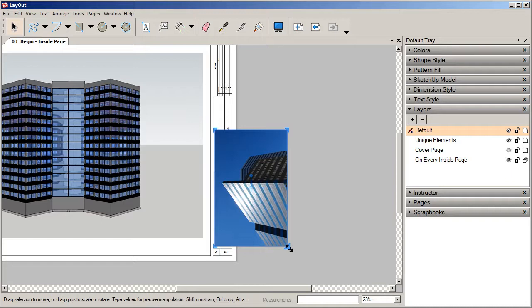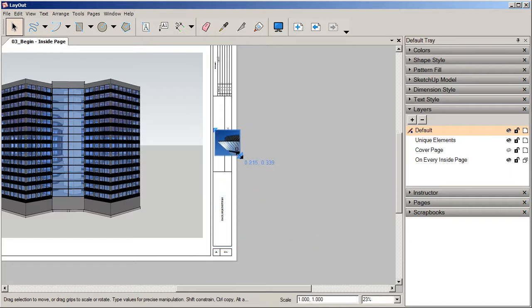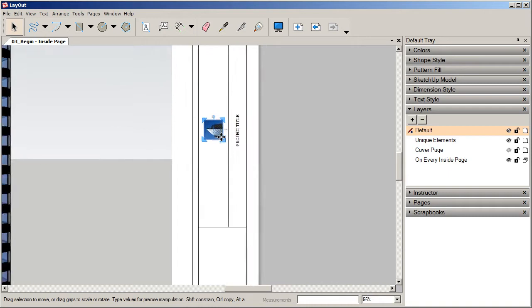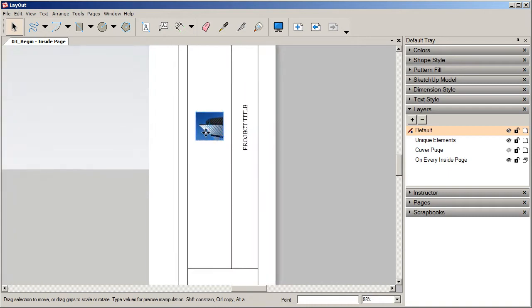So now I'm going to grab this guy here, bring him on in, and I'm going to try to match the size that I have for that original icon. And that works for me. And now pretty much that placement is where I want it to be. And I really don't need this one anymore. So I can right click, I can say delete, and that's how we can get rid of our icons there.